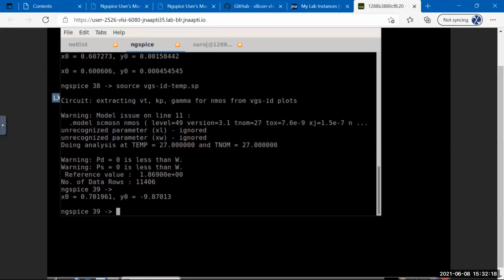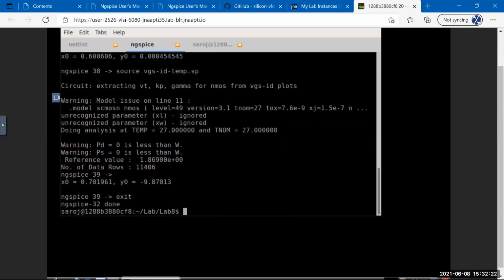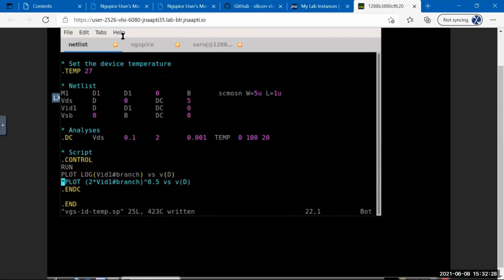Okay. So now we're going to exit the interactive command line one, ngSpice. Before we get to the Python one, we have the temperature curves here, so let's remove the temperature curve.